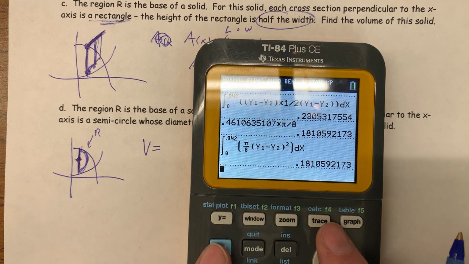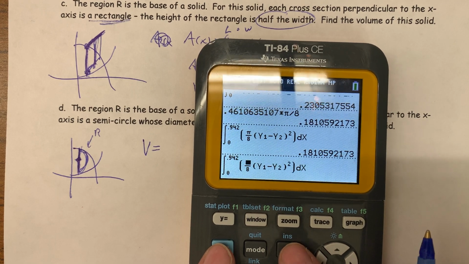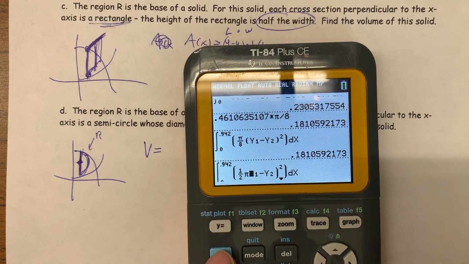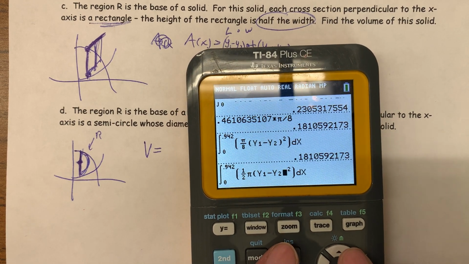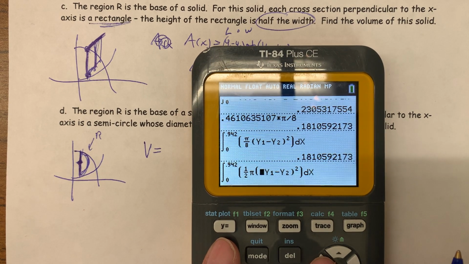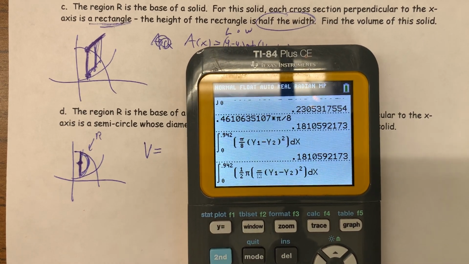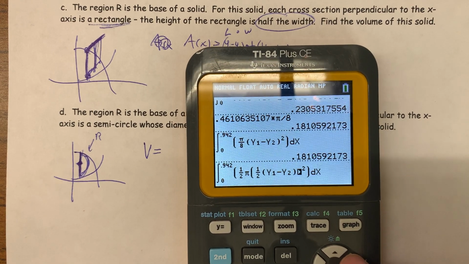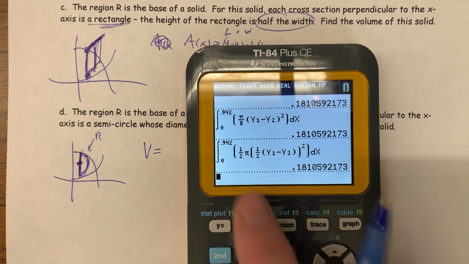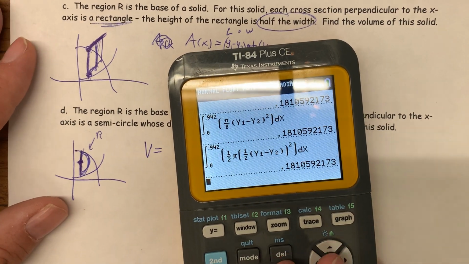I could also do, if I didn't realize, I think I said it was 1/2 pi, right? So let's see, 1/2 pi times r squared, but r is a little bit tricky to write here. R is a 1/2 here, and we need to make sure that 1/2 is actually getting squared. So the 1/2 is getting squared as well, and that'll come out to be the same thing too. But I think if you recognize this is a semicircle and you just pull out a pi over 8 times the original area, that's nice.